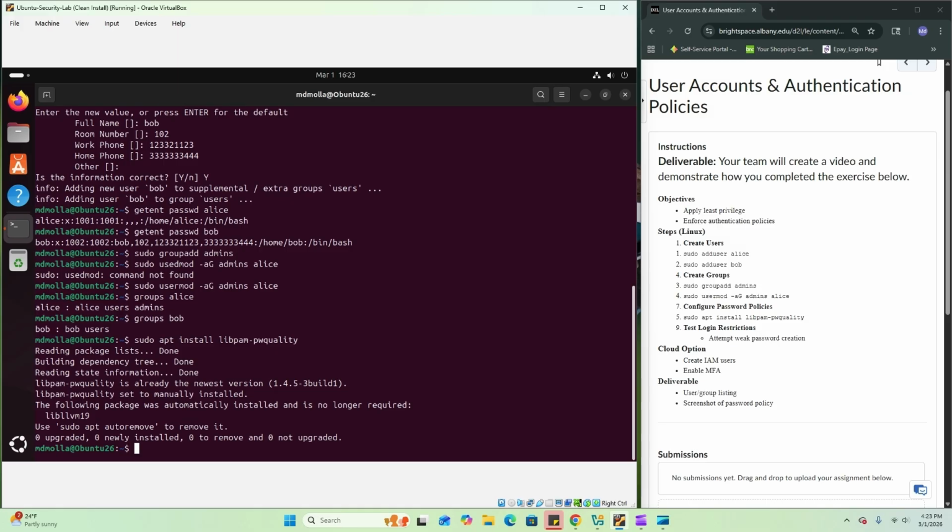So let's go. Sudo nano /etc/security/pwquality.conf.